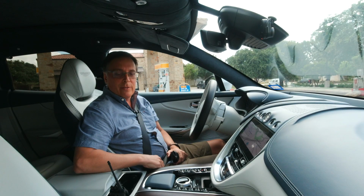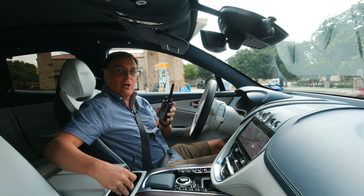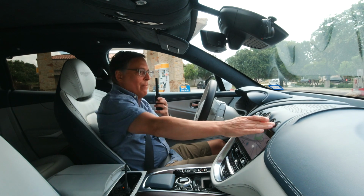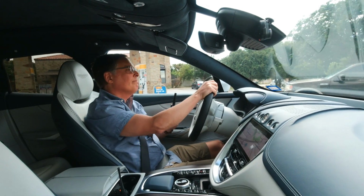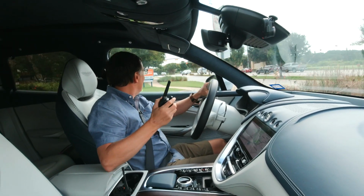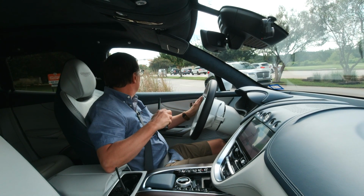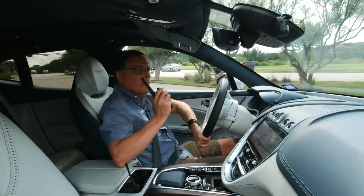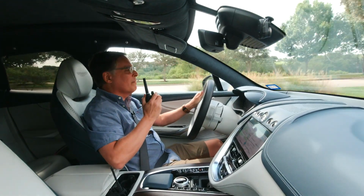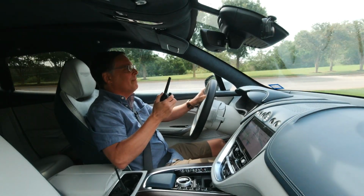Okay, we're back at the starting point. I've gone ahead and I've put the stock antenna on the KG-805G, but we're going to go ahead and start with the Midlands again, and we're going to do the exact same test and see what happens. All right, I'm ready to go. Okay, I've reset my odometer. Let's see if we get any better or any worse this time with these guys. I'm going to have to wait for some traffic here real quick. Okay, how do I sound now? Loud and clear. Okay, I'm at about 0.1 miles already. We'll check in at 0.2 miles.